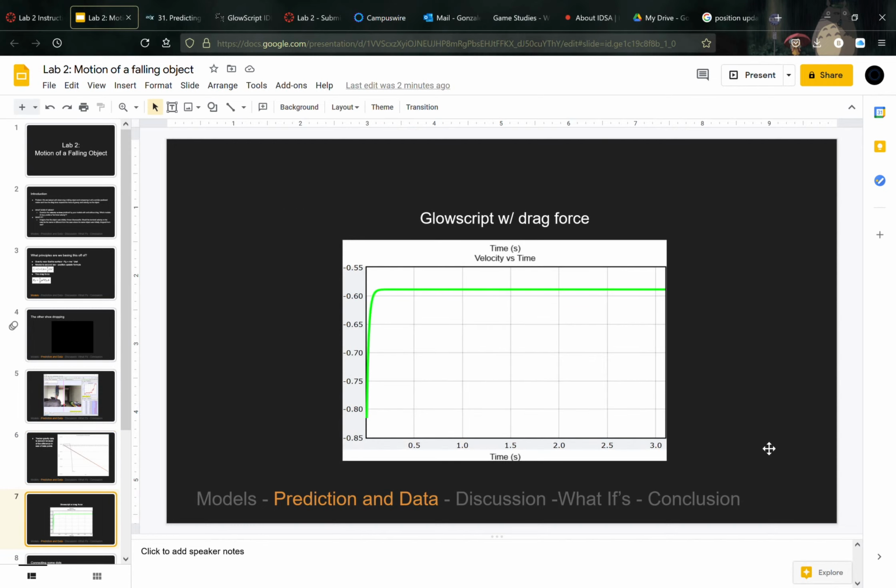This is the velocity versus time graph showing the actual exponential of the two forces, and then velocity balancing eventually into a constant with an F net equaling 0 because air resistance and gravity have successfully balanced out.